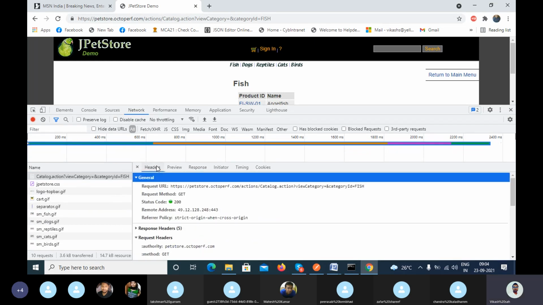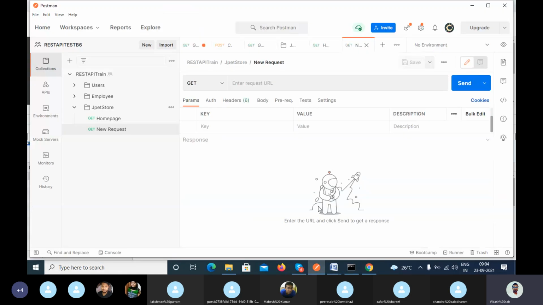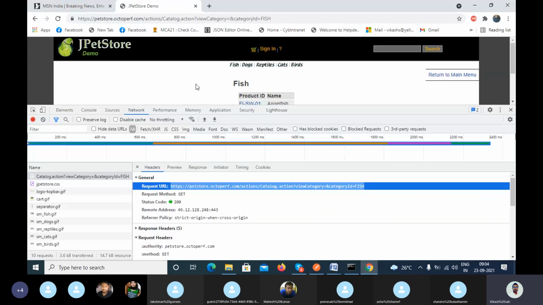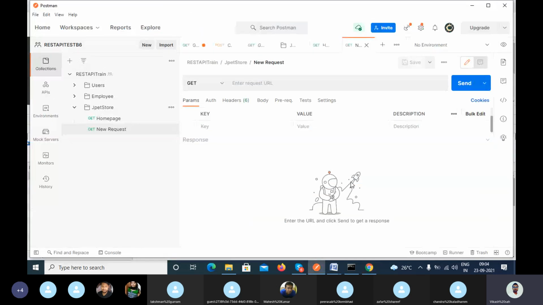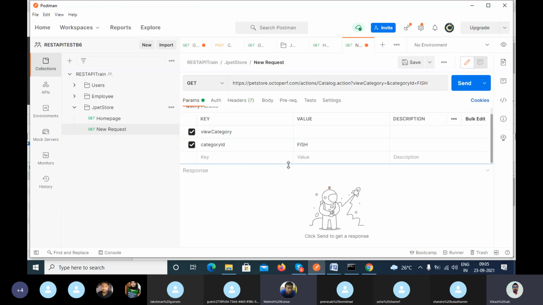Here you can see, go to the header, and this is the call for that. So I will copy this URL. The backend team members will not follow this particular application. They have a separate requirement, guys. So to map the things, I'm taking the help of the front end. We are doing reverse engineering now.